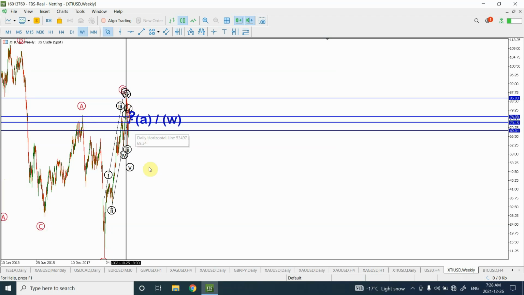So I'm considering that US crude oil will be more bearish in another 7 to 8 years. Is it going to be bearish all the way down? No. Just like it happened right over here, it came down strongly, went up, and then came down. It went up, closed strongly, came down, and went up again. So I'm expecting that it will come down strongly, correct, and come down again.